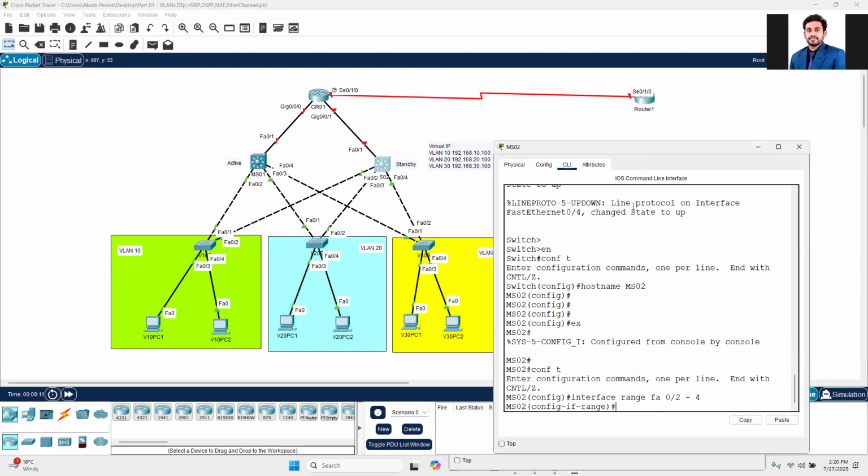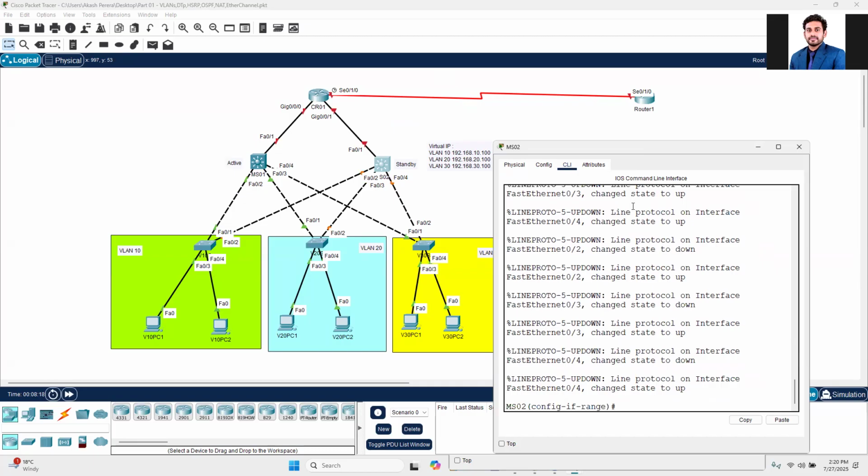And I'll be saying switch port mode dynamic desirable, right? That's it, right? Switch port mode dynamic desirable.